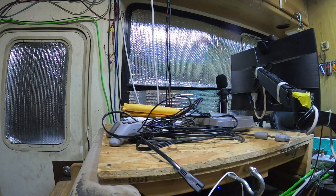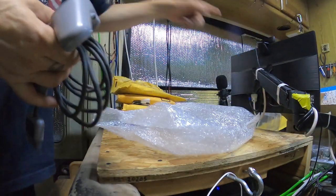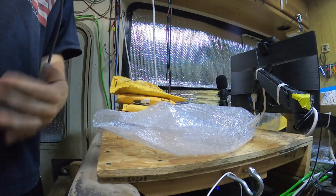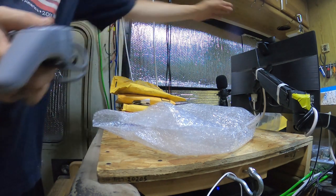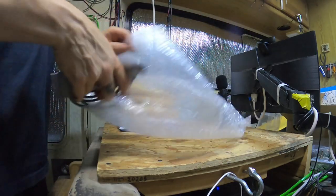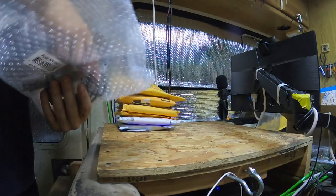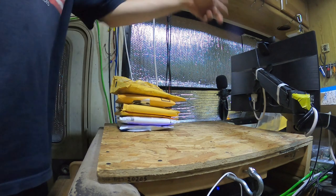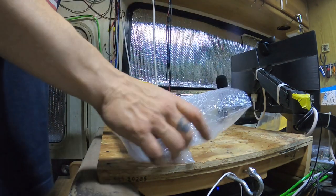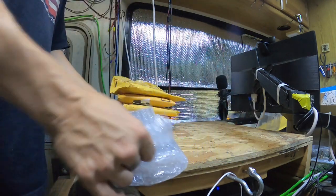Untangle those. And I don't plan on putting a boob tube back in here. It's just too heavy and takes up way too much power. I've got a smaller screen, somewhat about that size. It's from 2009, so it's a little older. Still a flat screen. It's got HDMI input. But I think that might work pretty good. It's lightweight.